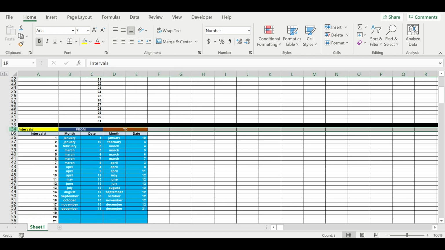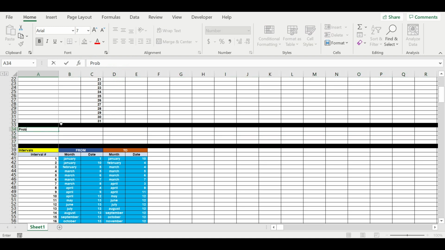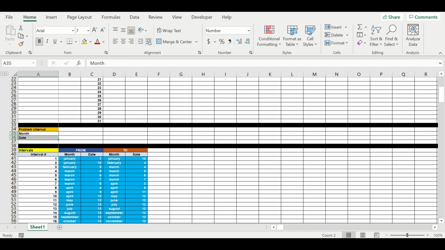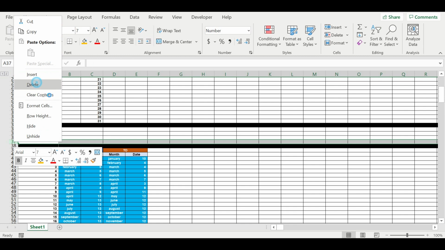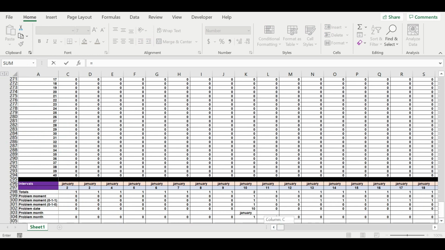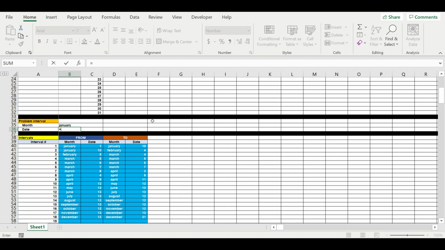We'll just put this, add some line here. The month we will take from here. The date we will take from here.